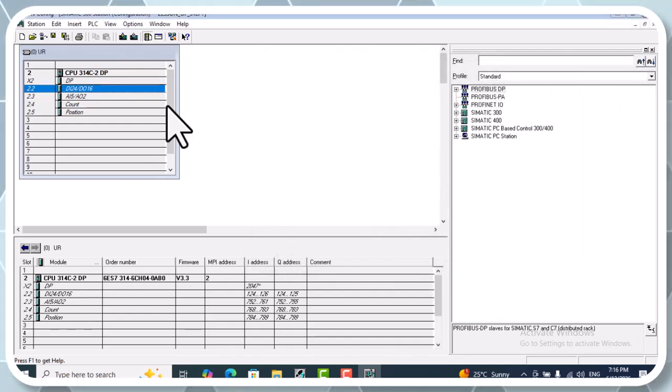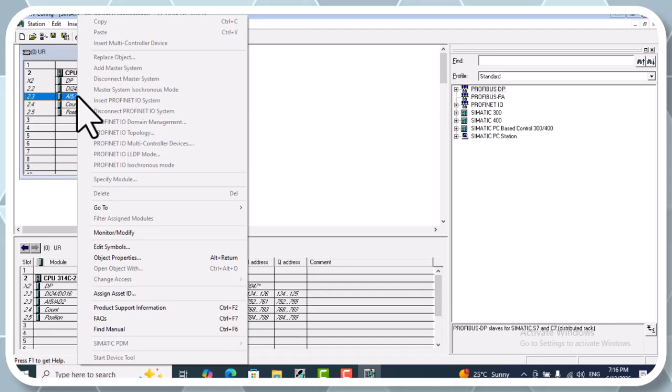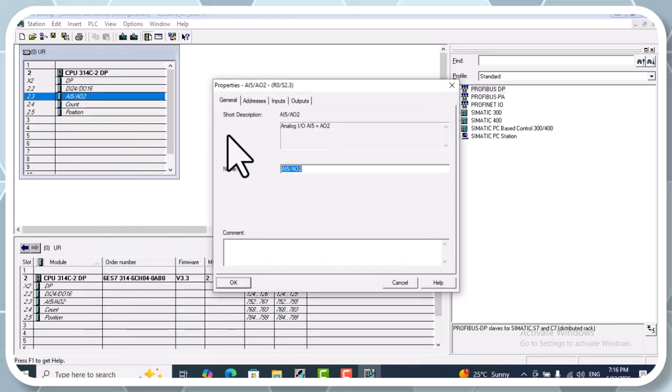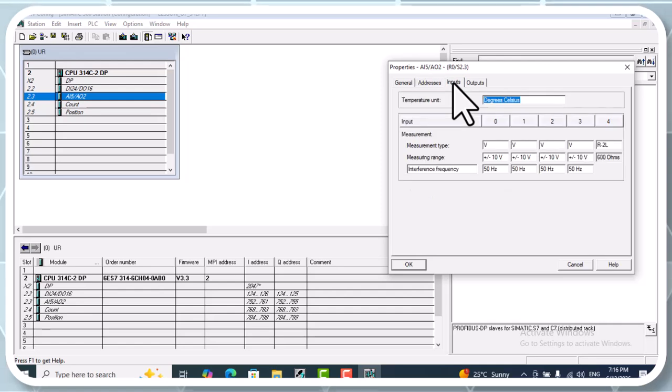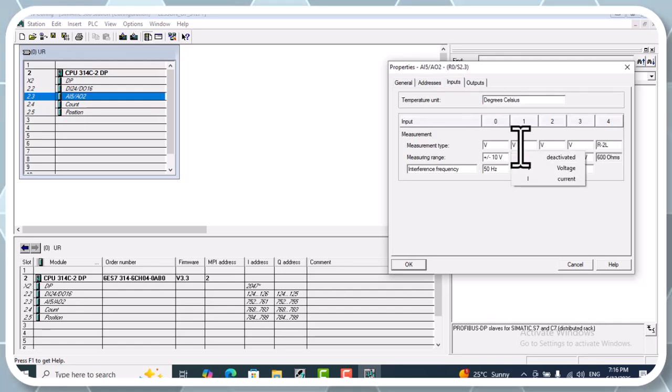Let's close this one and switch to our analog input and output modules, and here we also have the addresses and input configuration. If you want to change your module to, for example, current, you can do it from here.